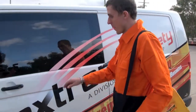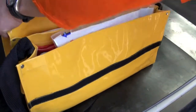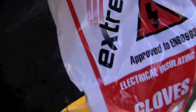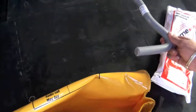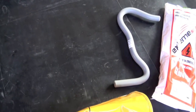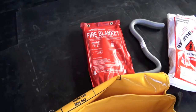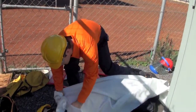First off, let's make sure our LV switchboard rescue kit contains everything we need. Now, a kit should contain a pair of Class 0 insulated gloves. These are 1000 volt working voltage gloves. The kit must also contain a nylon or fiberglass rescue hook, or crook as they can also be referred to. It also needs to have a fire blanket with a minimum size of 1.8 by 1.2 meters.